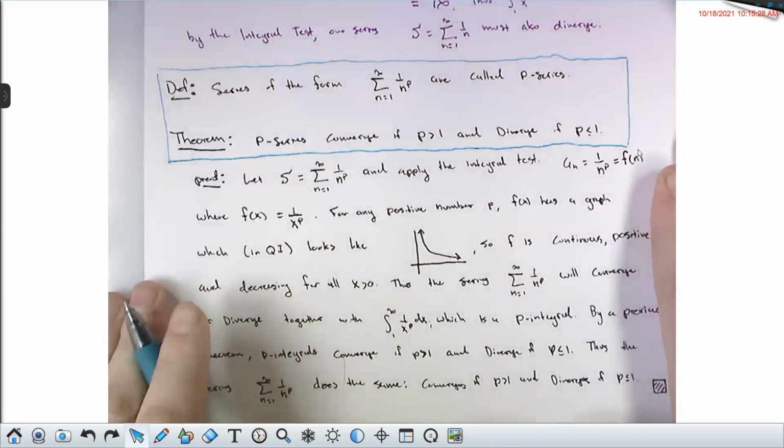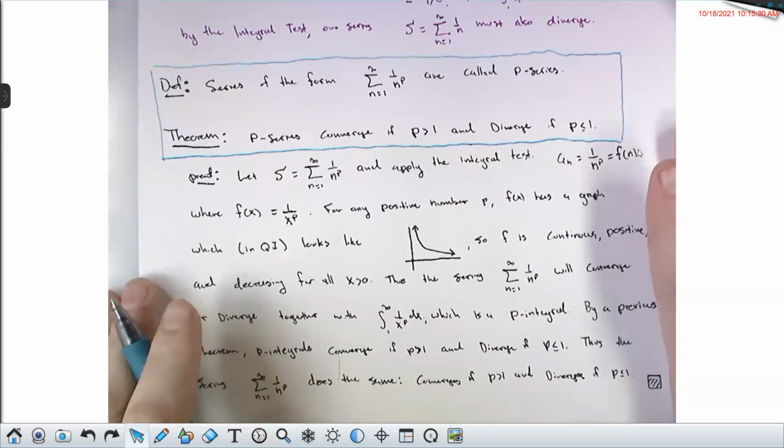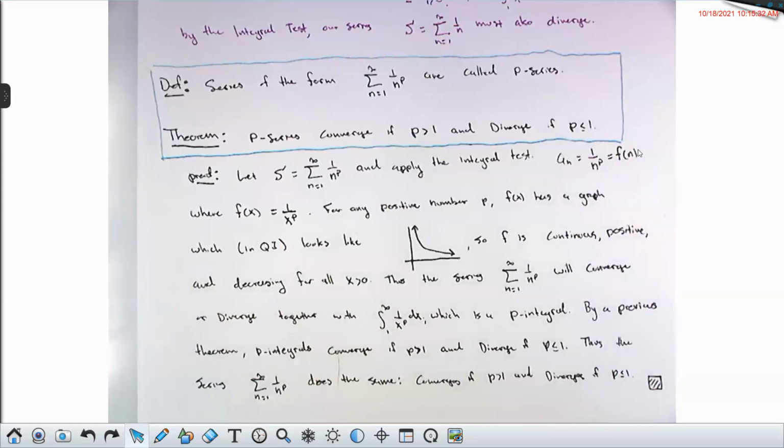You should also digest the proof, because there will be problems in your homework where I give you a big family of series and ask for what values of p the family converges. Very similar to those problems from section 7.8. Remember the integral of 1 over x times the ln of x to the p, where I asked for what values of p the integral converges? I can ask you that same problem with the integral swapped for a series, and your argument would be very similar to this.